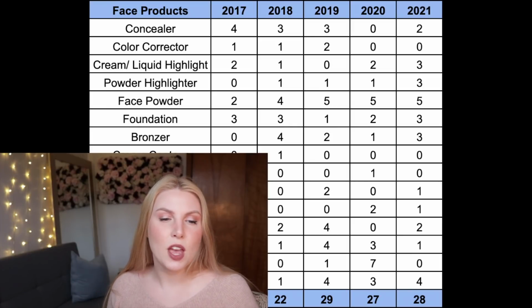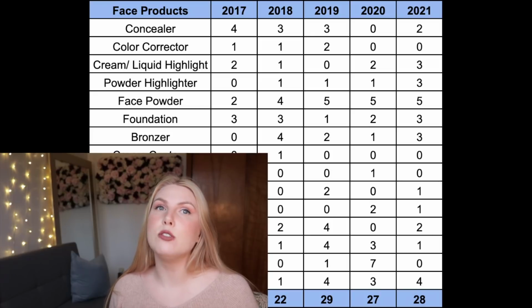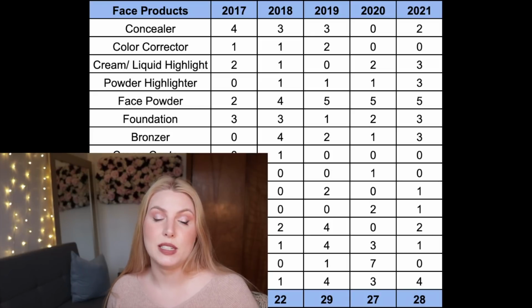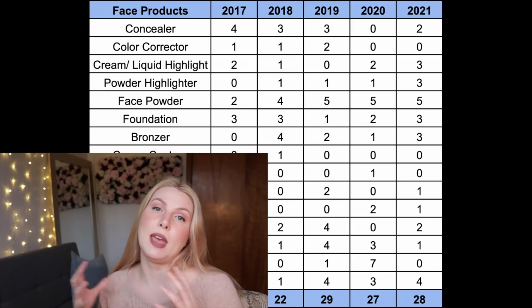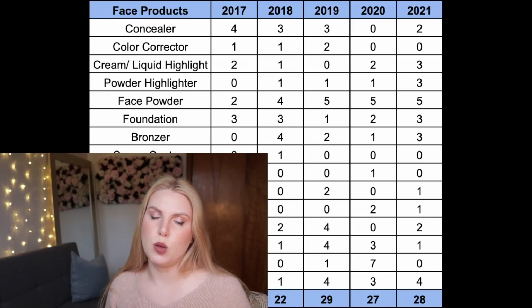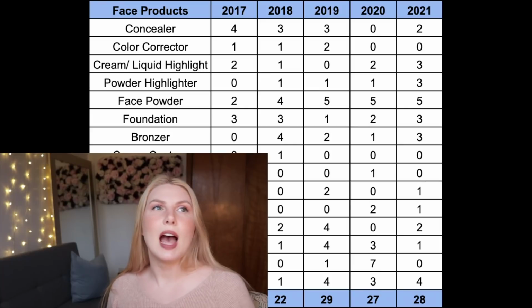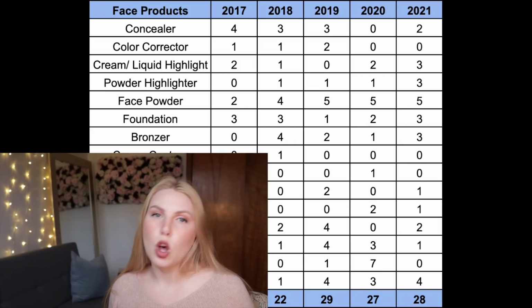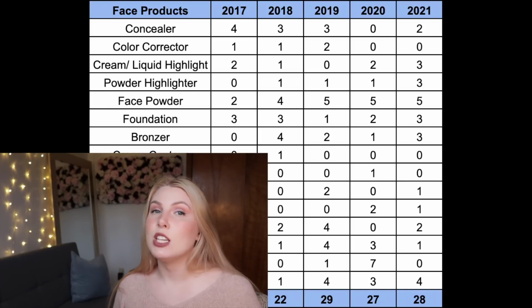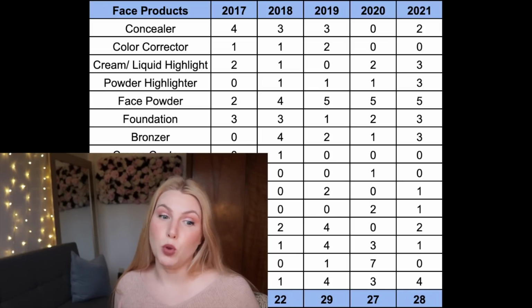I'm really not sure. For bronzers, I used up 3. I had 2 that had already had pan on them, and they were probably more than halfway done. And I mixed them together into 1 pan and used that up. And I don't think any of the bronzers I used up were brand new or full. Pretty much every bronzer I have right now is almost full, or if I've used it a lot, there's still a ton of product left. So I don't think I'm actually going to be able to use up any bronzers next year.